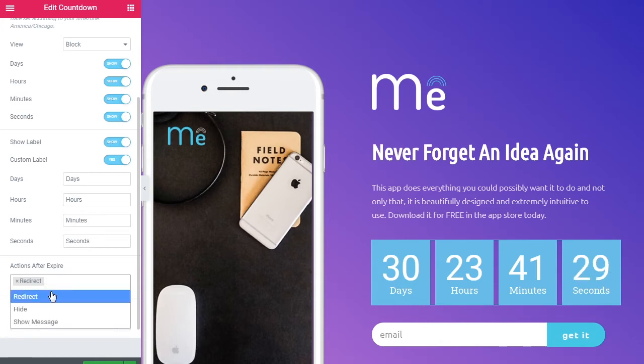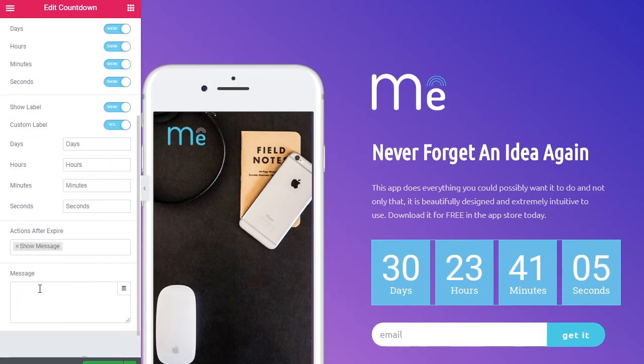You can also just hide the countdown once it hits 0, so that somebody else who comes to this landing page afterwards won't realize that they missed out on something. The countdown will just disappear and they won't even know that it was there. Or you can show a message.